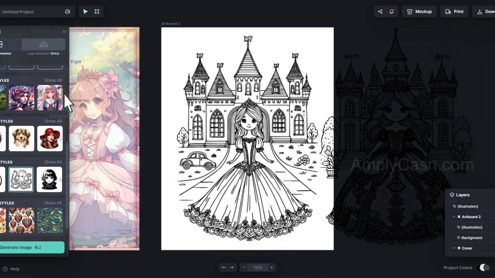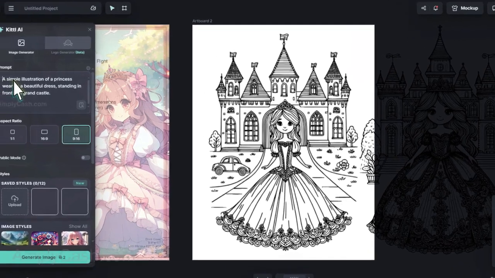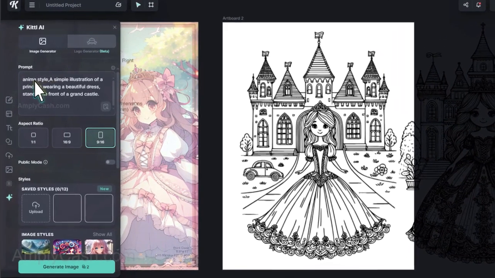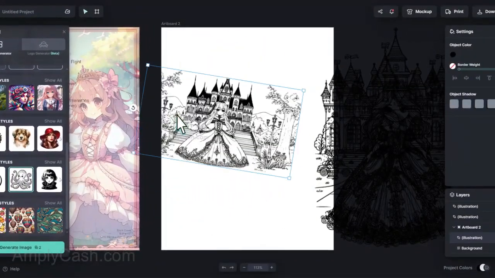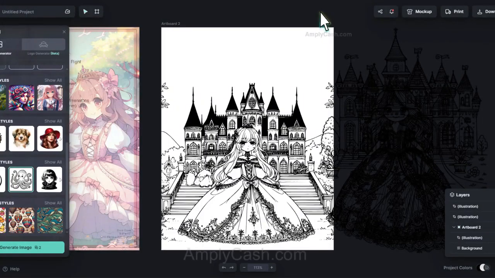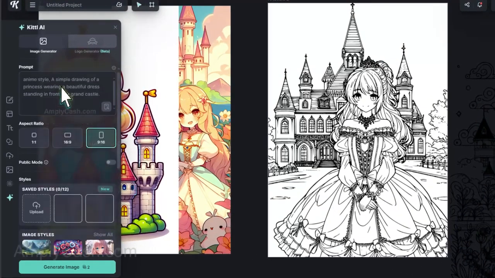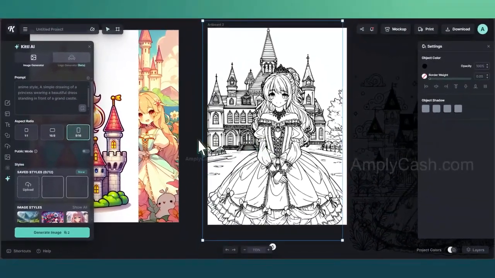You can always keep regenerating until you get the design you are looking for. For example, to keep the similarity between the anime drawing style, I could add anime style in the prompt and see. Okay, this one is anime style, but let me adjust the rotation angle, like so. However, the designs are still a bit too detailed, so I think I need to readjust the prompt. I already did that and got this design. All I did was replace the word illustration with drawing. So, you can experiment and change the prompt based on your needs.